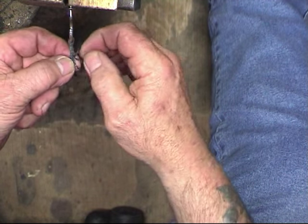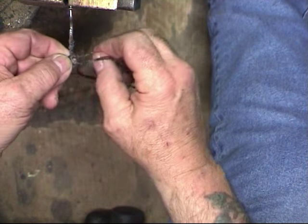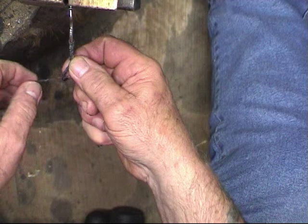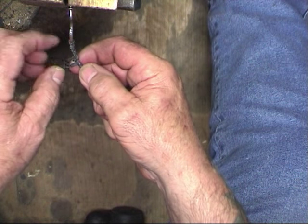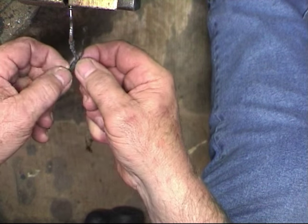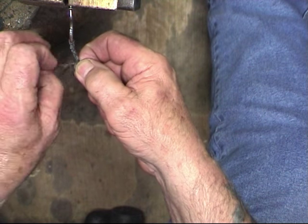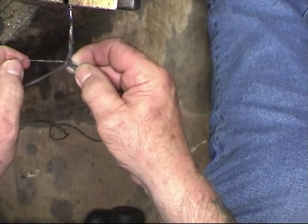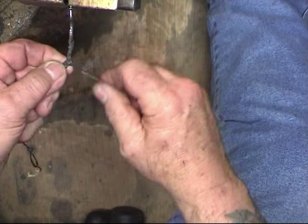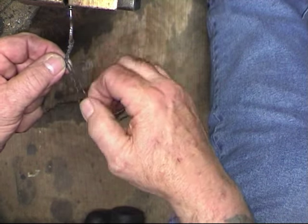Normally in the old style signal whips, the crackers were plaited into the whip itself at the end, so that once you wore that cracker out, you had to go and get it retailed by a whip maker, or if you're lucky enough to be able to do it yourself, you can do it yourself. This way all you do is just replace the cracker. Okay, now just make sure that they are very tight.